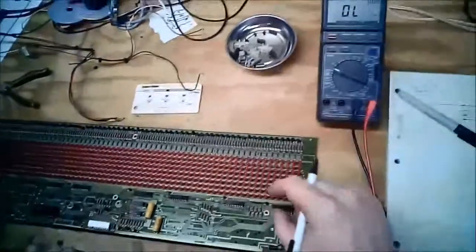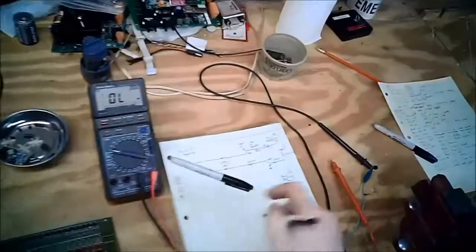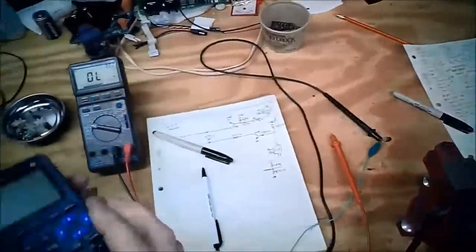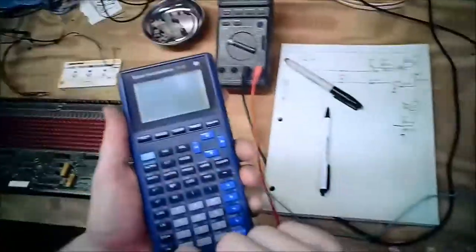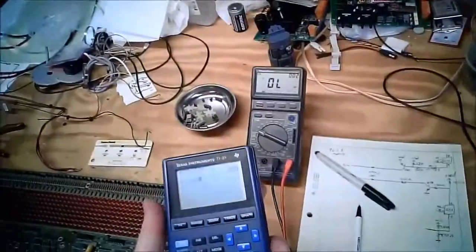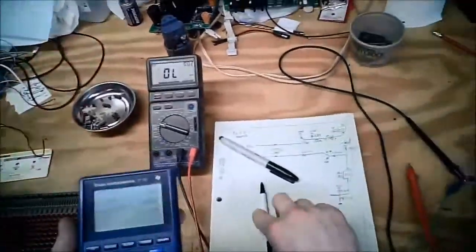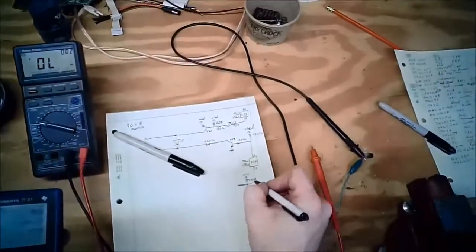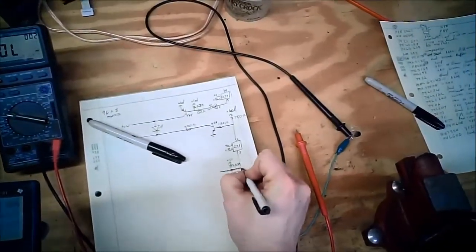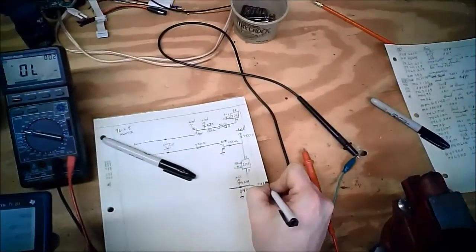Now, I don't know why the designers picked this, but this voltage divider here is going to try and pull this bus to a little over the midpoint. So you're going to have 470 plus 330, so 800 ohms, so 5 volts divided by 800 times 470 ohms. So about 2.93 volts, give or take.